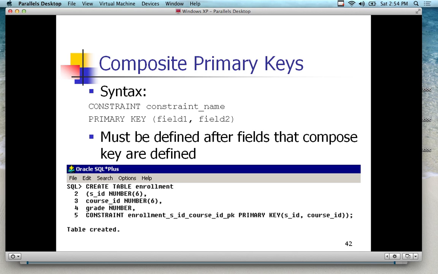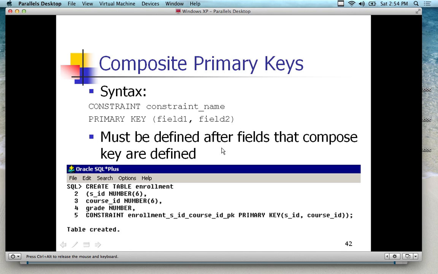Here are our composite primary keys and the syntax for that. So how would we do that? We have a constraint with a constraint name, and it's a primary key. So we're making our own user-defined constraint, and we're calling it by saying create a primary key with field 1, comma, field 2. So we're creating our own constraint that's a combination of 2 separate fields, and we're going to put them together, which is the composite.